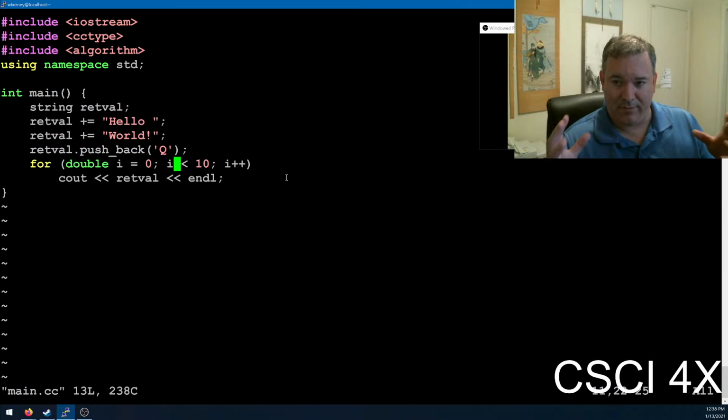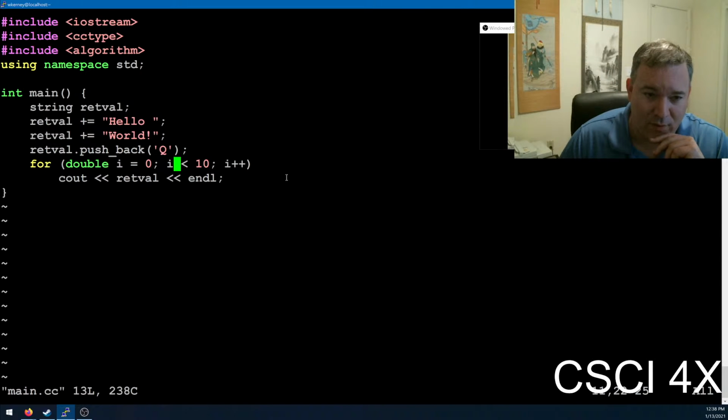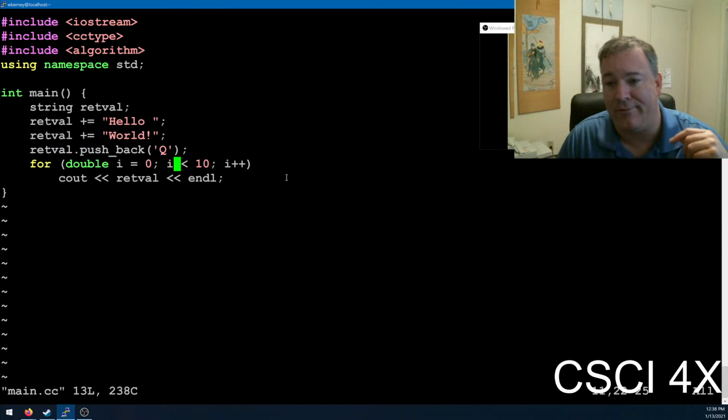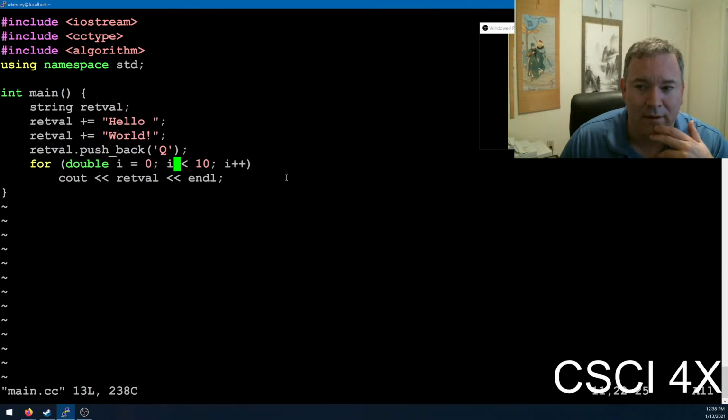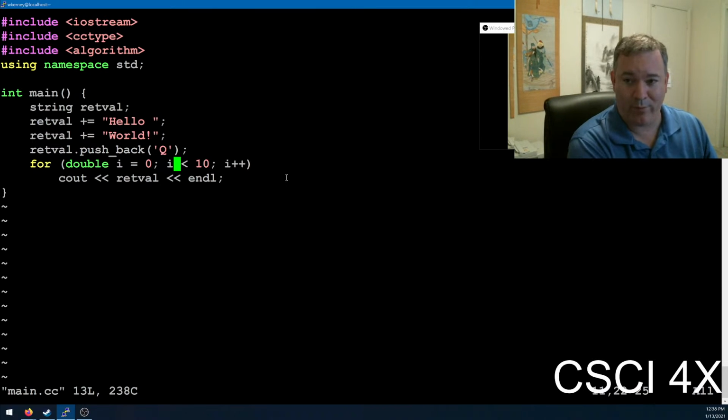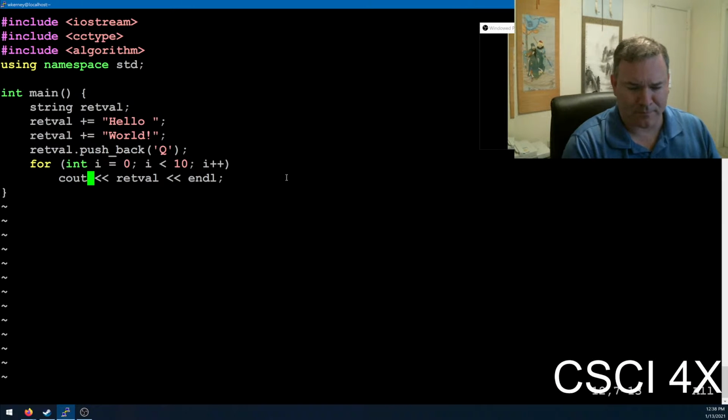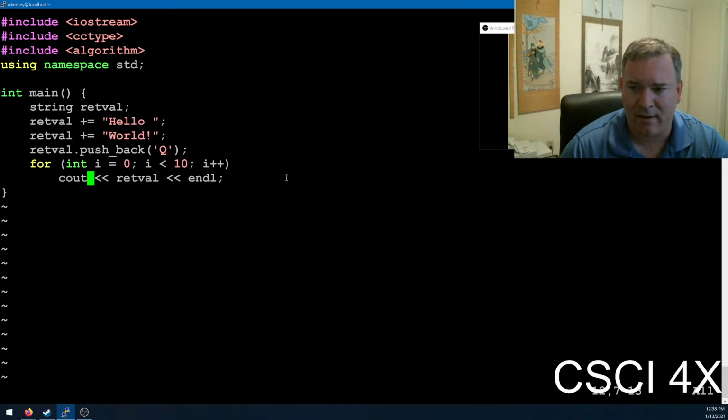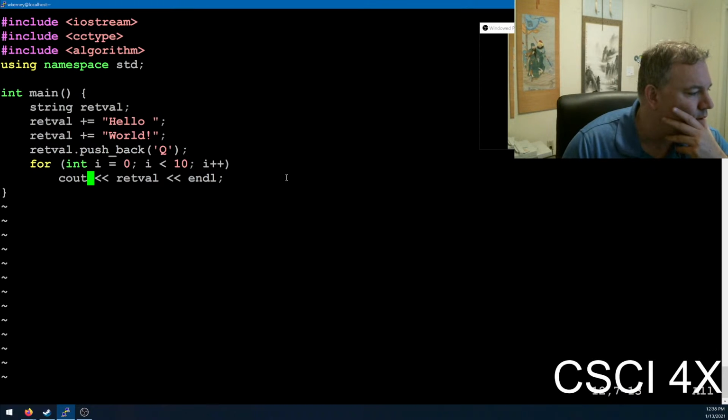Doubles only have a certain limited amount of precision in them, and so when you get big enough, you might have an off by 1 error due to rounding. Like it might round to 9.9 instead of 10, or 9.9999999 instead of 10, and then it'll do an extra iteration. So I would never use a double in a for loop like that. We use integers when we want our code to behave the same way every time. Doubles are used in scientific computations, where you have real world measurements and you're averaging things. But good question.